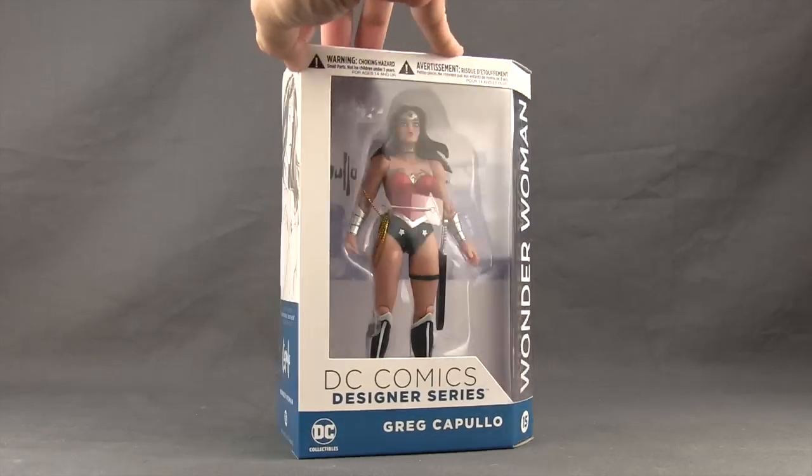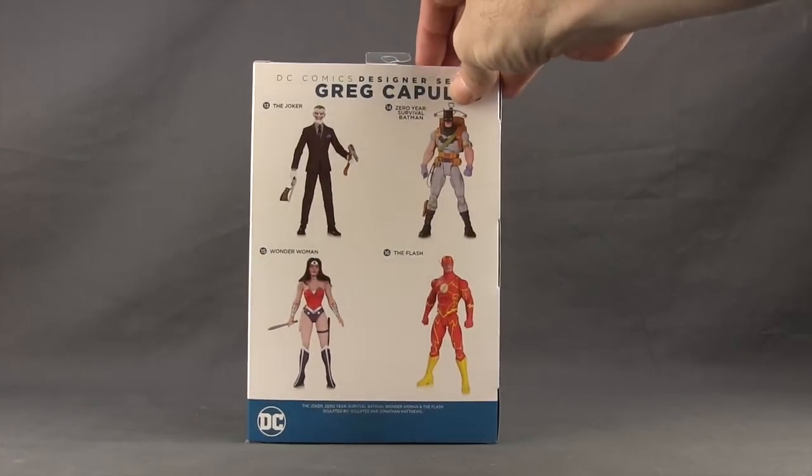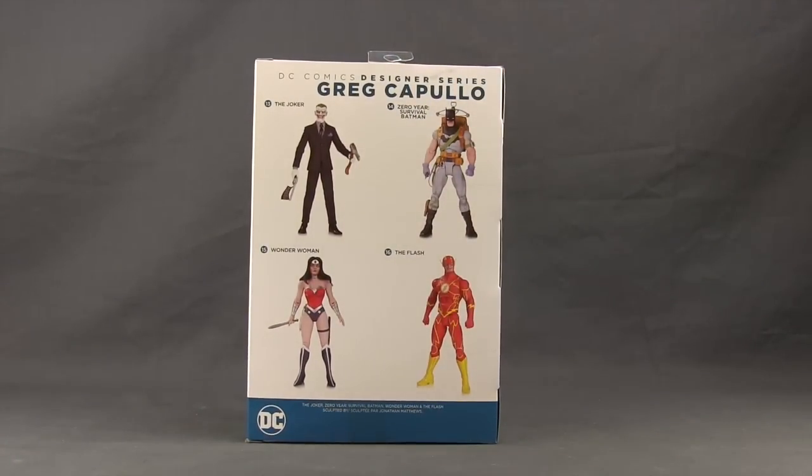On the side of the packaging, we have some artwork from Greg Capullo of Wonder Woman, and then on the back of the packaging we see all 4 figures in this wave. Down below it tells us that the figures were sculpted by Jonathan Matthews. Alright, let's get this open and take a look at what's inside.